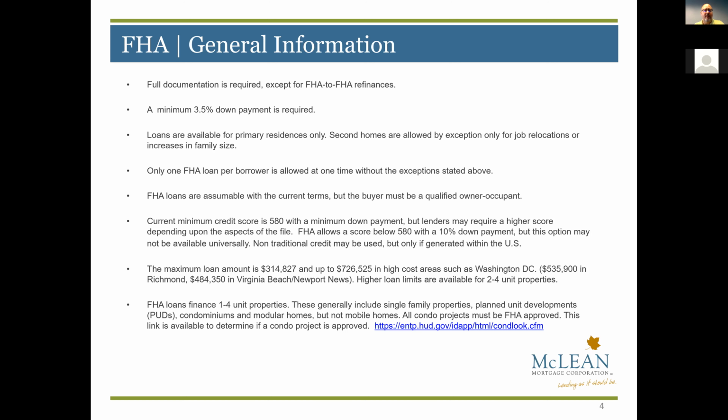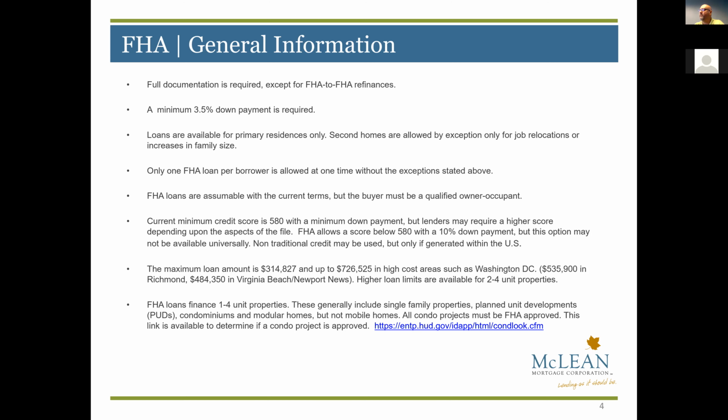All right. So FHA loans are assumable with the current terms, but you do have to be qualified as the owner occupant. In other words, they're not going to just give you a rubber stamp and take it over. Now, credit requirements for this type of loan are very simple. They do require a minimum of a 580 credit score in order to be able to get into this.